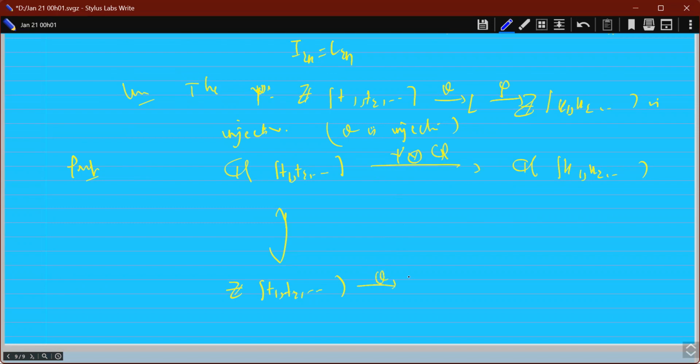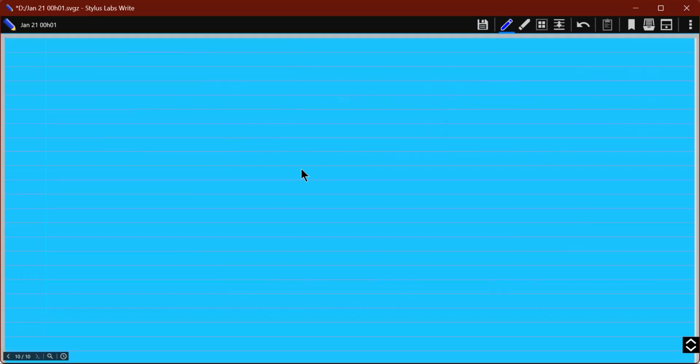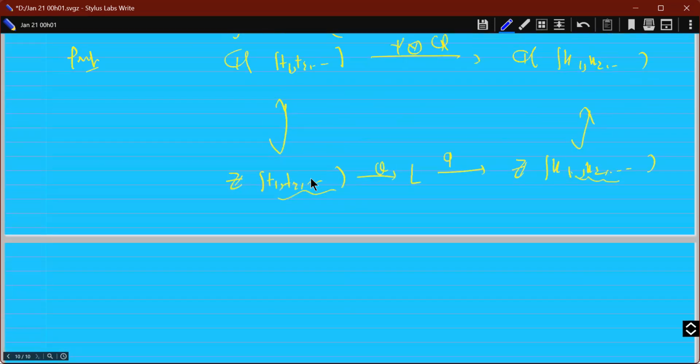And this is theta equals to L and phi equals to Z. It's a good proof, right? Now we know that these two things are torsion-free. That means that these inclusions would be injections, because there's no torsion. And also this map that we have, this one right here, is also injective. So it will follow that the bottom map would also be injective, which will mean that theta is injective.